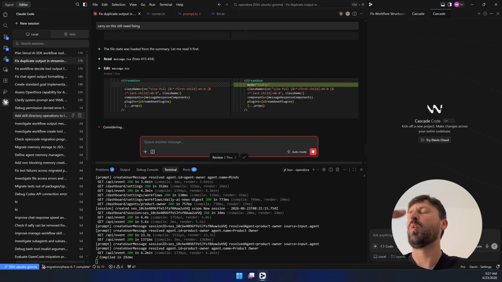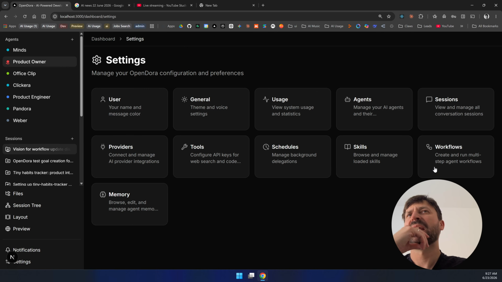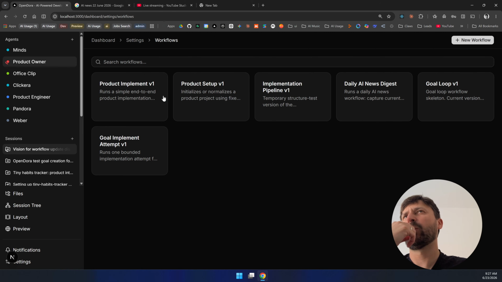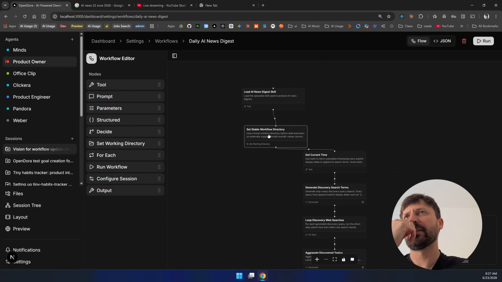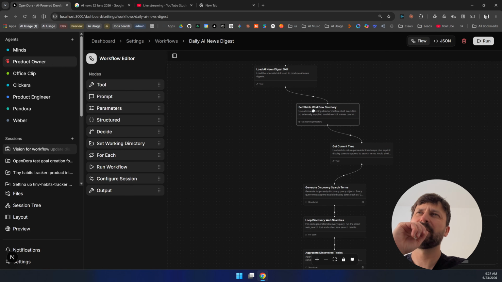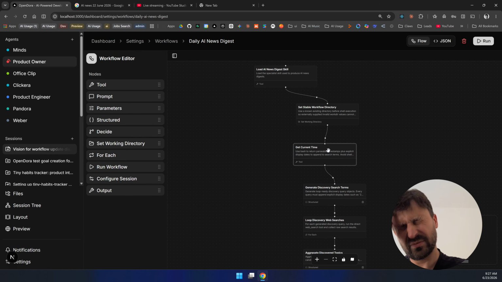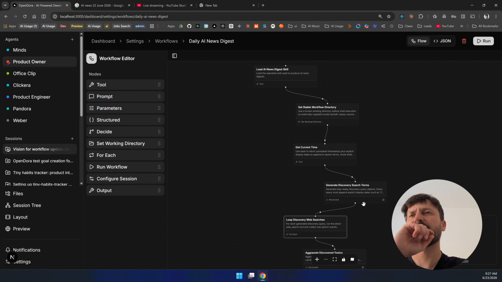So why do I need this node? I think for many places, the one I can think of at the moment is in my workflow that produces daily news for me. This is a bit of a mess. I need to basically adjust the workflow. I mean, we're using GPT 5.5 at the moment, not anything fancy like Fable or anything like that.